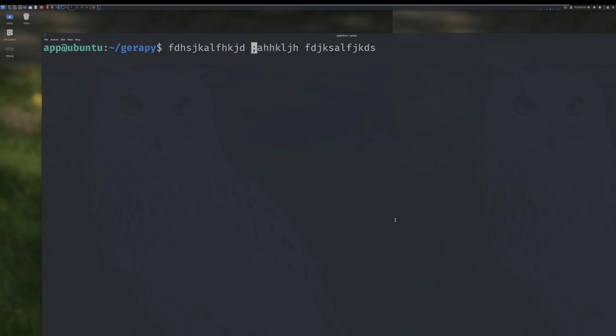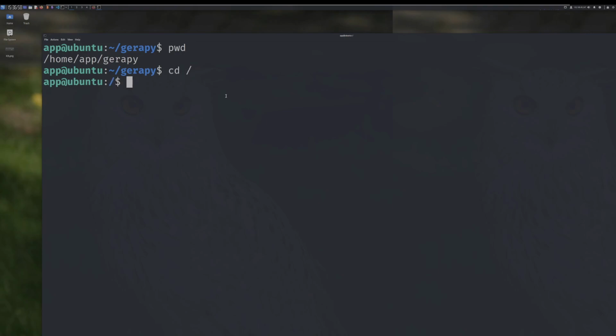And then browser based ones. Before I totally move on to the browser, in the terminal we're in home app Jirapi, right? Let's go to root. So we're in root, we were in Jirapi.